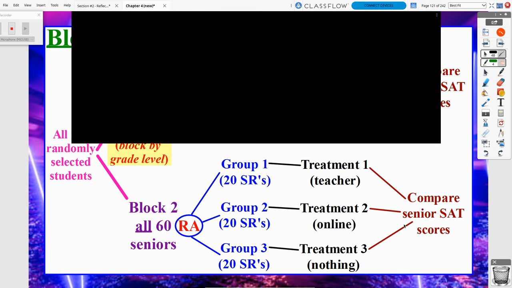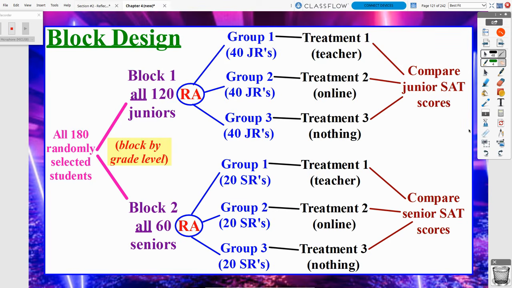So what we might find in the end is one of 2 situations. We might find that maybe for the juniors, the teacher group had a higher SAT score average than the online group or the nothing group. And maybe for the seniors, we find out they're just fine with online self-guided and their scores were the highest.